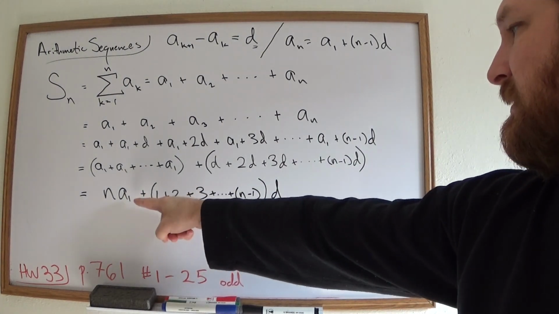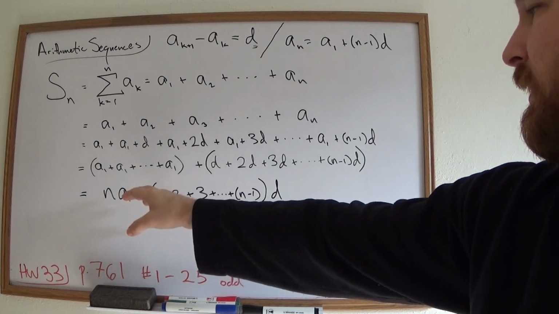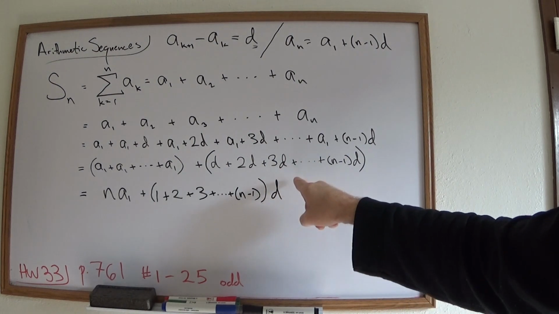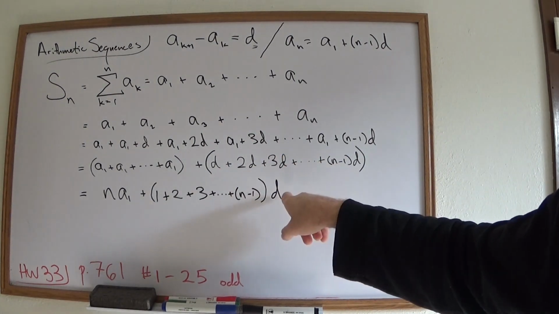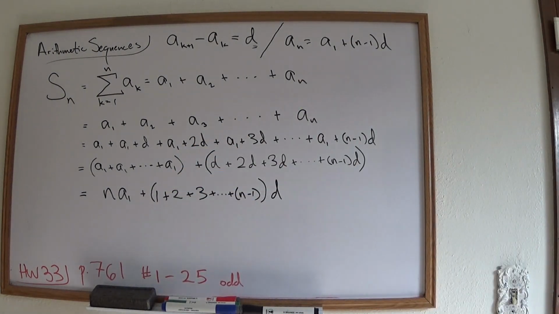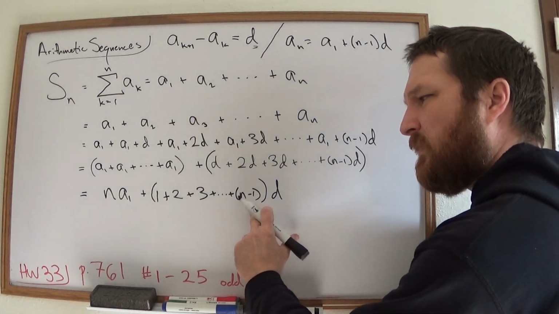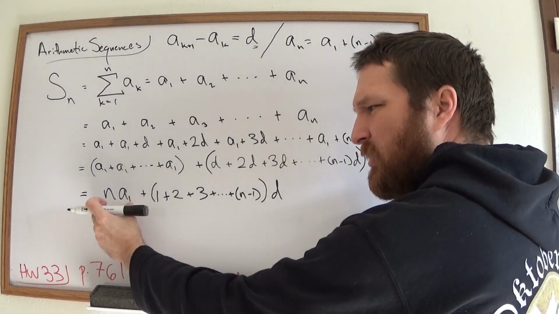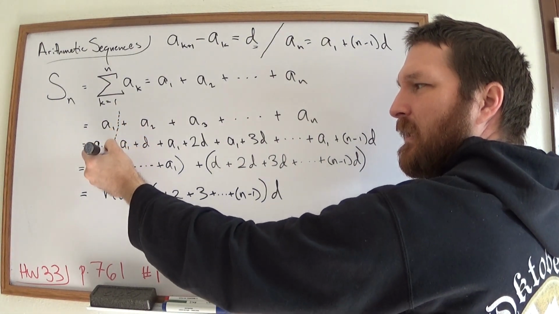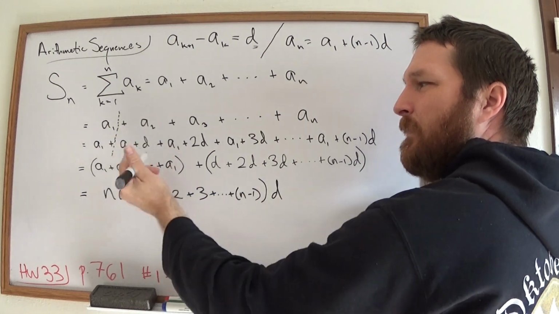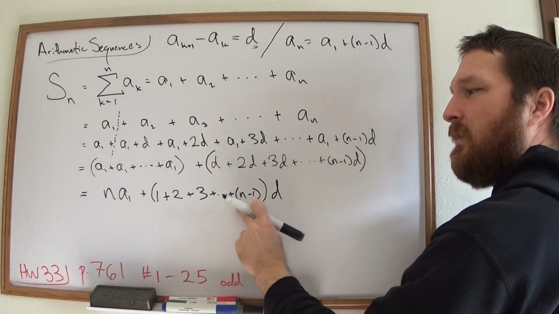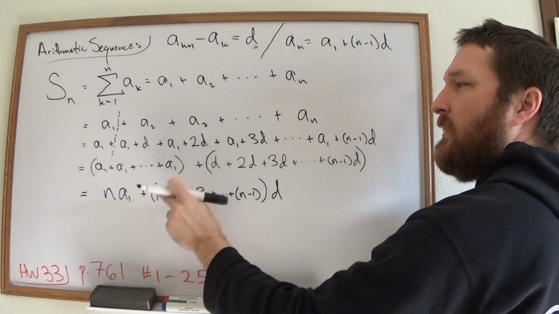Okay, so let's just check that. n A1s, yes, that's the same thing as A1 plus A1 plus A1, a total of n times. This, if I factor D back in, I'll have my n minus 1 D all the way down to 3D, 2D, and just D by itself. And that makes sense. Now this might at first be like, wait, you're missing one. There are n terms here, but there's only n minus 1 terms here. Yeah, but remember that this first term didn't come with a D, did it? It was the second term that brought in the D, then the third term brought in a D, and so on and so forth. And so we do expect that there are n minus 1 D's here in this expression.